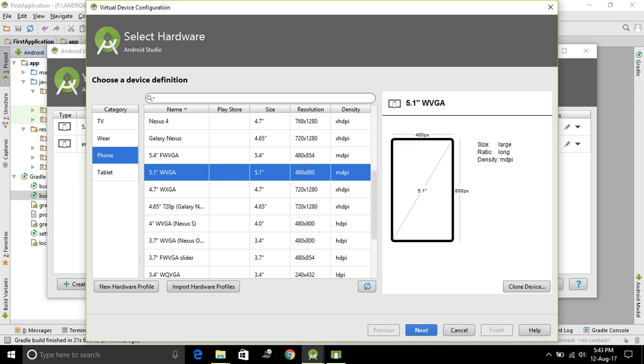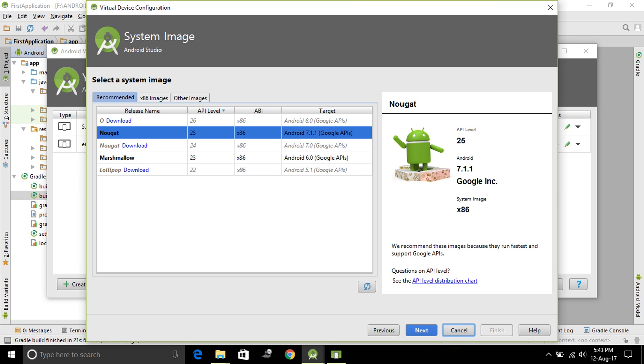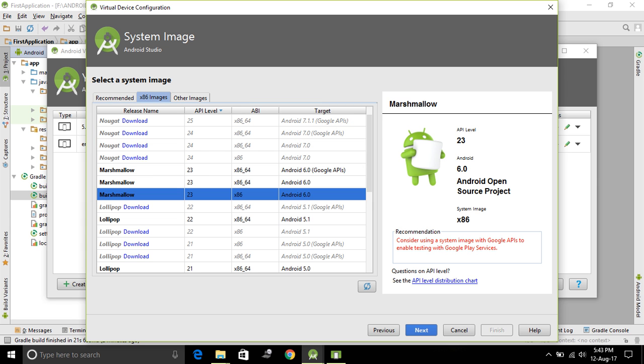Here you have to select the Android version which you want to give your emulator. I am selecting KitKat. By clicking on the next, a new window will open. Here you will have to give your emulator name.